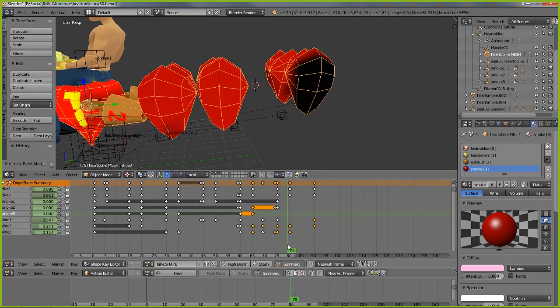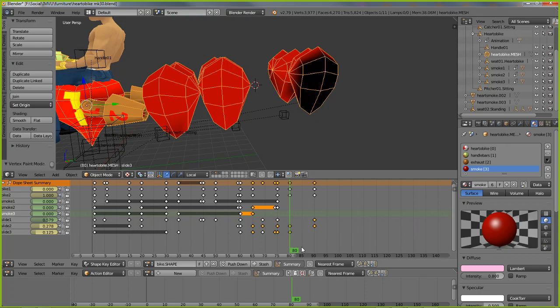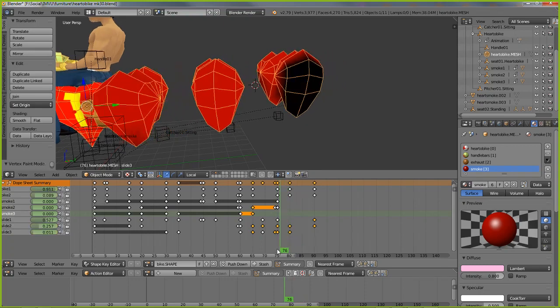So set 1, move that along, set 2, move that along.